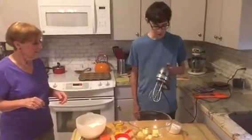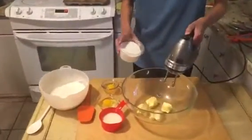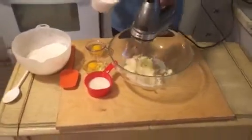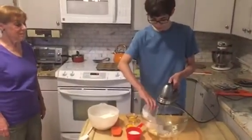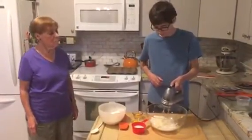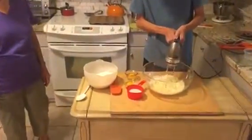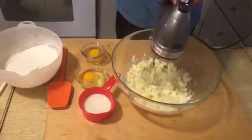Okay. First, we blend the butter and the sugar. Yep, looks good. Okay. Now you can just put the rest in. Good. And you can maybe put the blender up a little bit higher. And that's good. And we like the mixture to be light and fluffy. You're good. Yep, you're good.